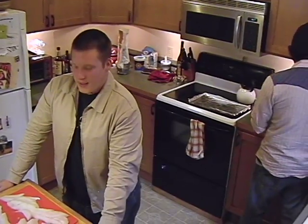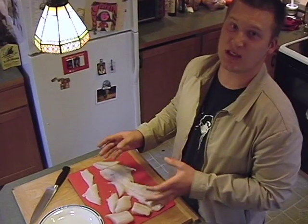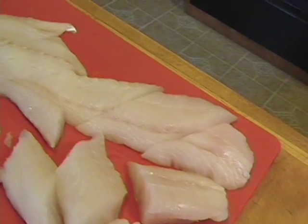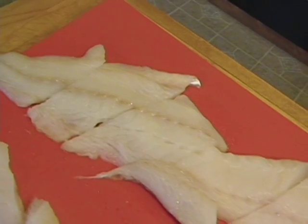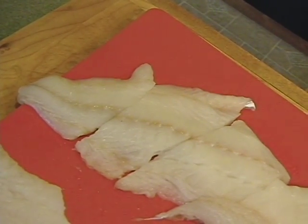Alright, so we're back and we're going to start cooking. Chuck over there is in charge of chips, and I'm going to be doing the fish over here. So why don't you guys come over here and I'll show you what we got going. Right now we have our cod, which is what we ended up going with because frankly halibut is too expensive and this is Penniless Gourmet. We have our cod cut up in 3 to 4 inch pieces, and we're going to batter these bad boys and fry them up.